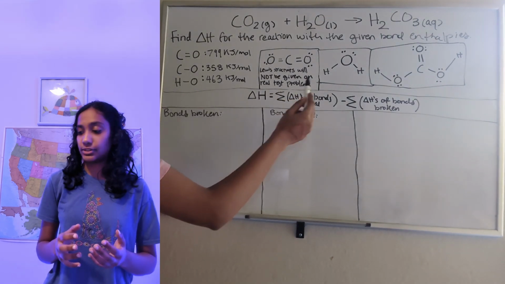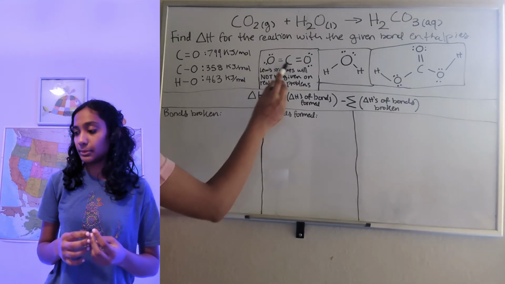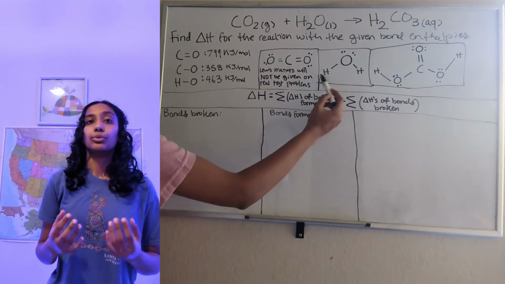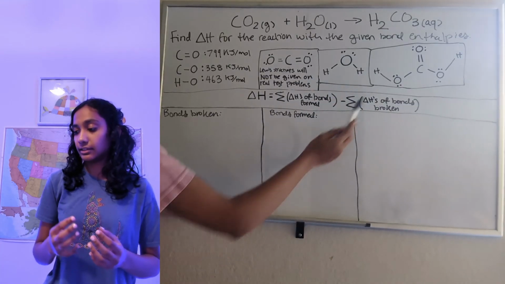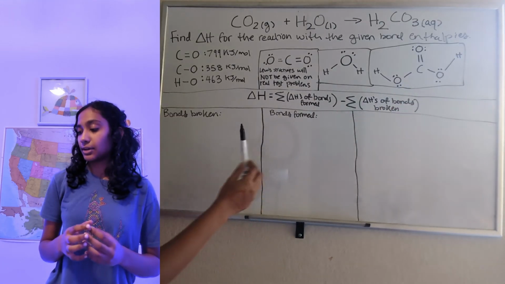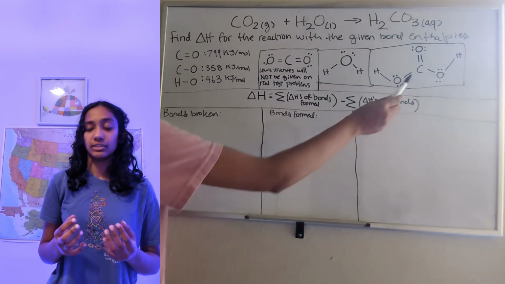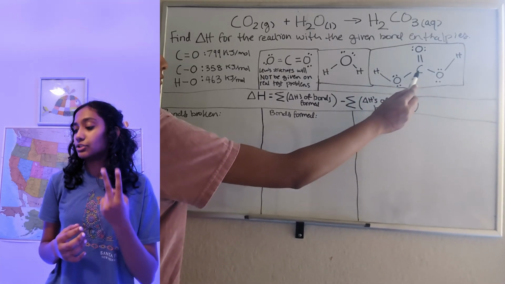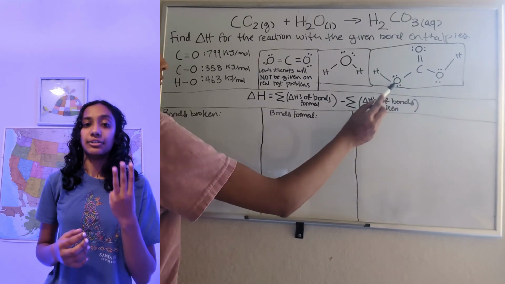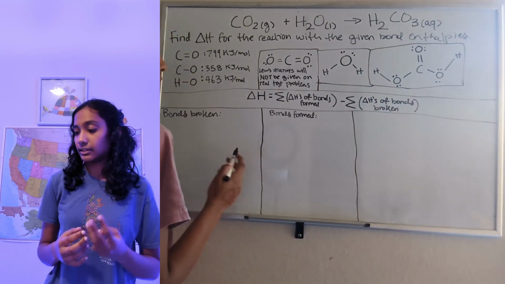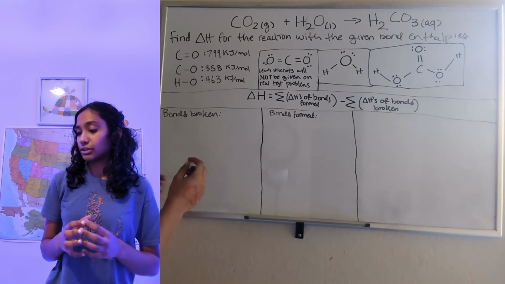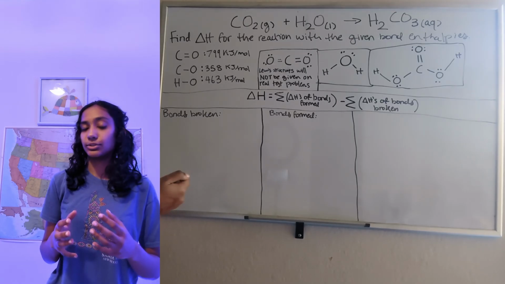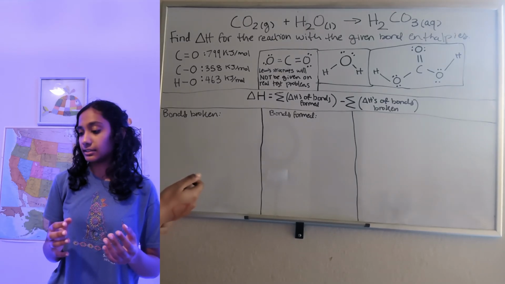This is a Lewis structure for CO2, with 2 carbon-oxygen double bonds. This is a Lewis structure for H2O, with 2 hydrogen-oxygen single bonds. Finally, after I tested out a couple of different Lewis structures, I landed on this structure for H2CO3, which has 1 carbon-oxygen double bond, 2 carbon-oxygen single bonds, and 2 oxygen-hydrogen single bonds. If you're struggling with drawing a Lewis structure for this, I would try to place the hydrogens in different places to see which gives you the least formal charges on all the atoms.